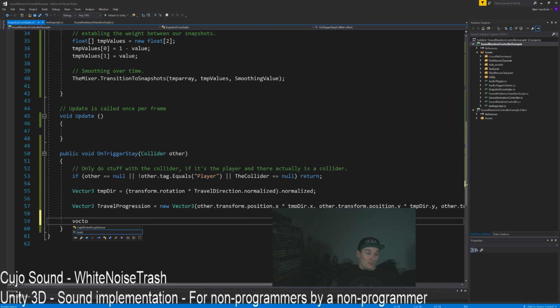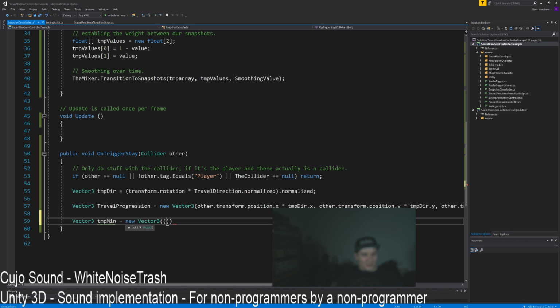We need a Vector3. Let's call it the temp minimum equals a new Vector3.